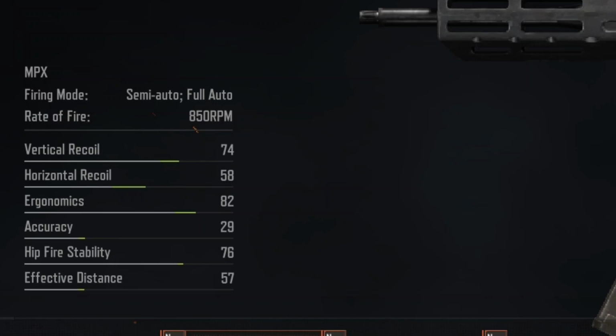Now what you're looking at here is the stats of a basic MPX. The vertical recoil, the horizontal recoil, ergonomics and hipfire stability are the stats you want to look at. Ergonomics obviously decreases the time it takes to go into ADS, and for the vertical and horizontal recoil, the higher that number is, the easier it is for the gun to be controlled. Hipfire stability stops the bullets spreading so much.